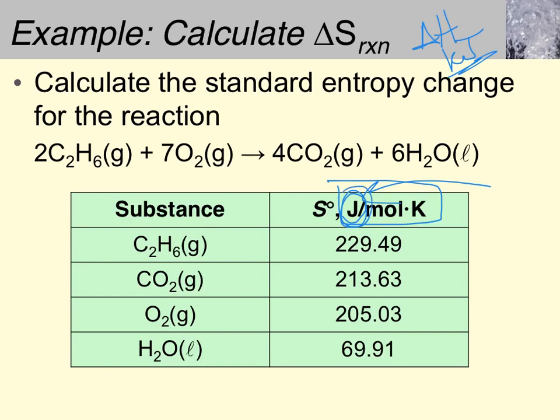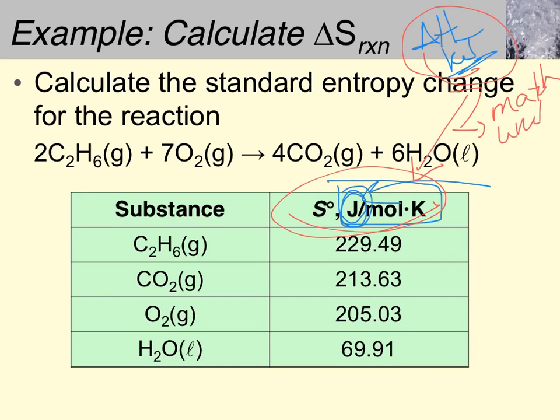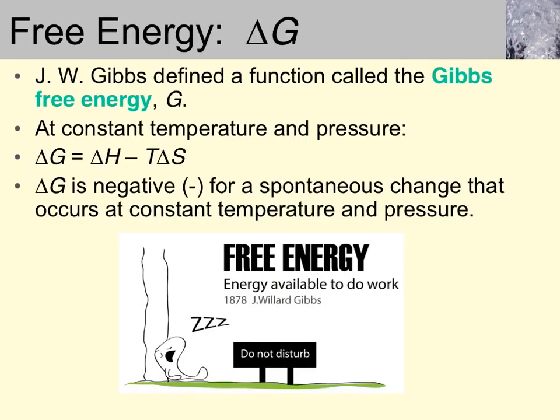not kilojoules. So down the line, in a few slides, we're going to be wanting to combine enthalpy values with entropy values. Guess what? You can't do that until you match units. It doesn't really matter if you change the enthalpy units to just joules or if you change the entropy units to kilojoules. But make sure the units match before you try to add them together. All right, so you do this entropy of reaction the same way we did enthalpy. Products minus reactants, no surprises.